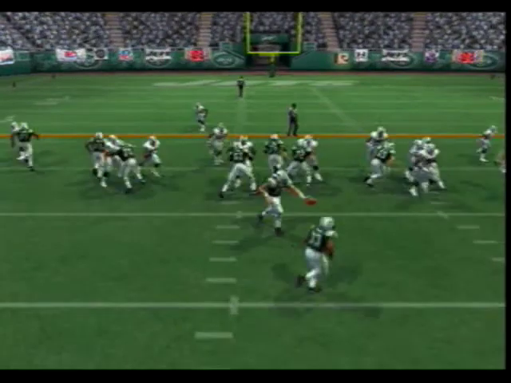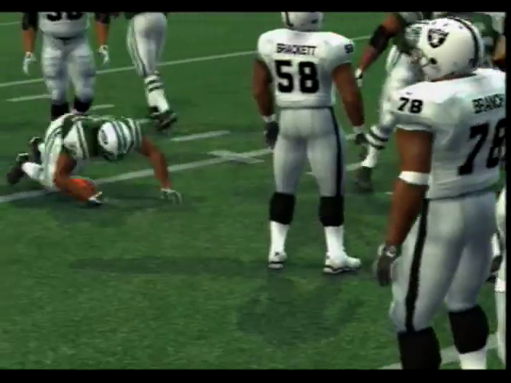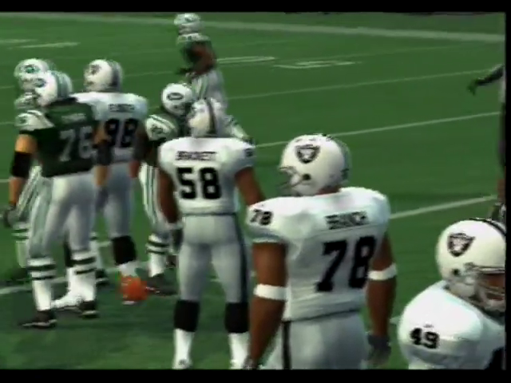Go low. The Raiders come out of the 46. Hand it off to the back. When you get penetration like that, it's very hard for the offense to get positive yardage.